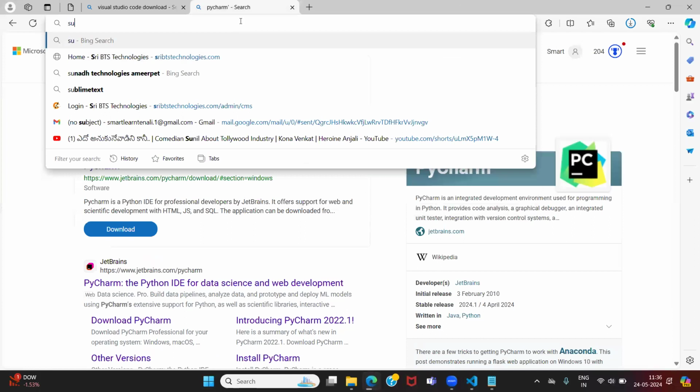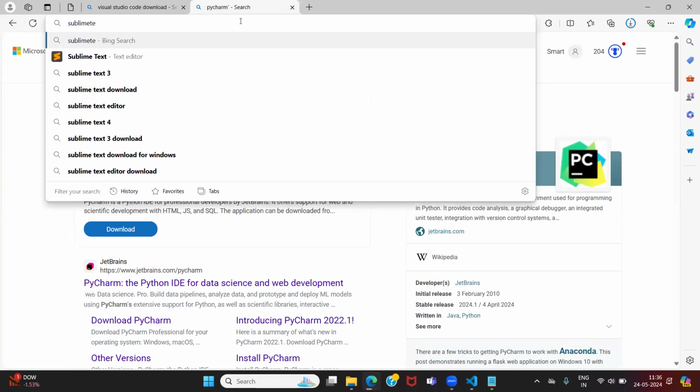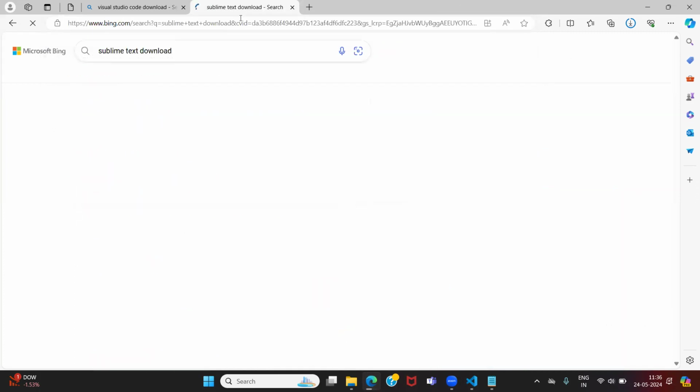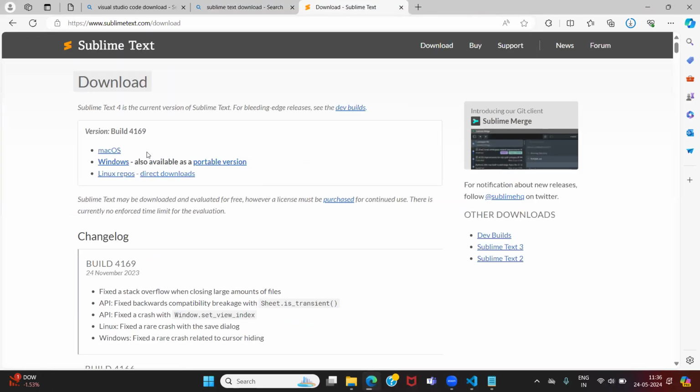Sublime Text download. Directly you can open the Sublime Text official website, where you will have the option called download. You can click on the download option on top.